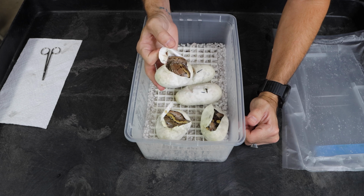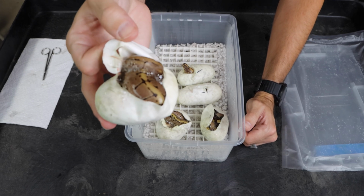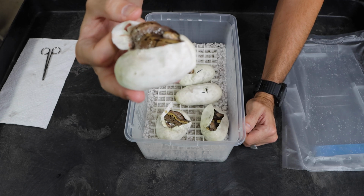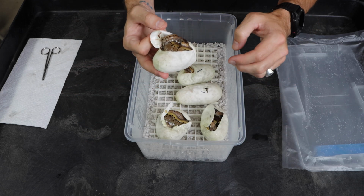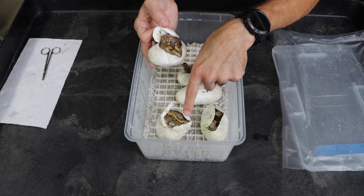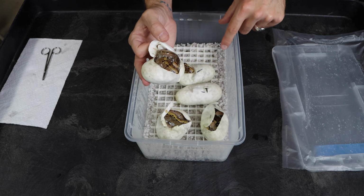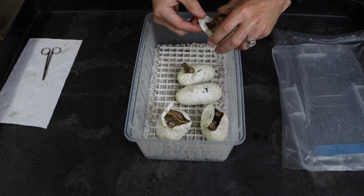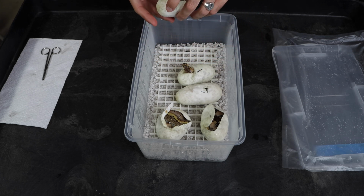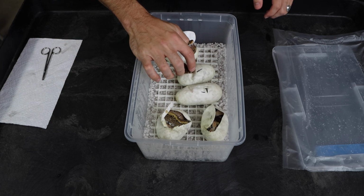I'm not super savvy at picking up the combos of this pinstripe and how they affect them when there's one or two other genes in there. But we have another pinstripe combo. This one looks a little more orangey than this one. This looks like it has the traditional pinstripe, like the gold color. This one looks a little more orangey and the pattern's a little more broken up, so I'm thinking maybe this is like pinstripe Enchi, and maybe that's just a regular pinstripe het clown. But this one has a little more of an orangey tint to it. This one I'm pretty much thinking has to be leopard.